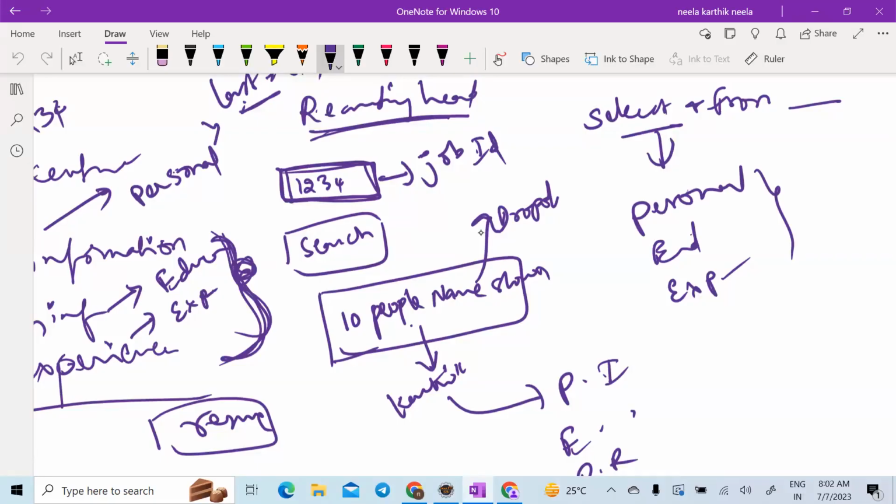Now, I have to store this information in some data structure. What is the data structure I should use? You can use a combination also, right? Hash map with array list, hash map, linked list, copy on write array list, or anything. You can use it, correct? Now, I am asking, can I say this is the right example to know how I can use a data structure in this real-time scenario? How can I apply the data structure?